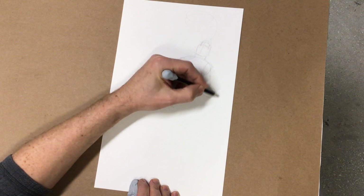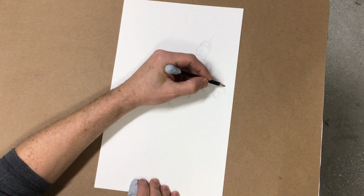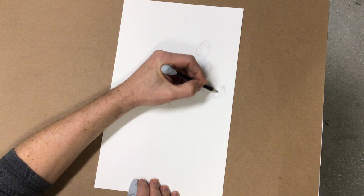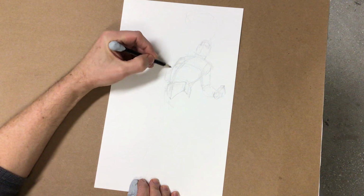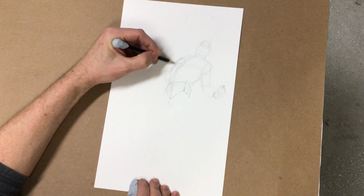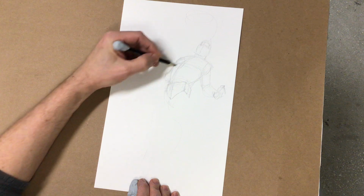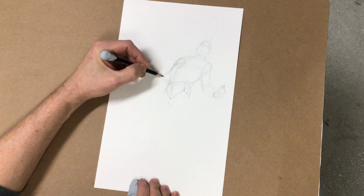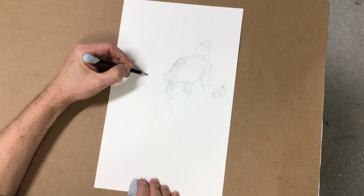I want to sort out at least where that arm's going first, see if I like it. And then the other one, and in this case a lot of it is behind the form of the body. If you try to show too much, in a case like this, you'll start to flatten the form out. It's nice to have it hidden. So this portion of the arm is definitely hidden in behind, and just let it be.